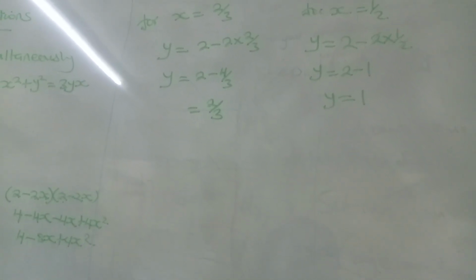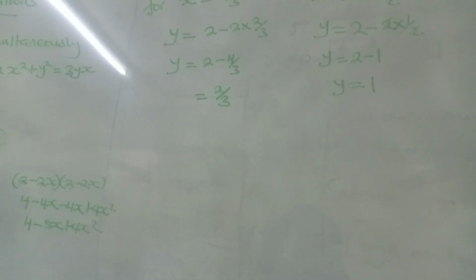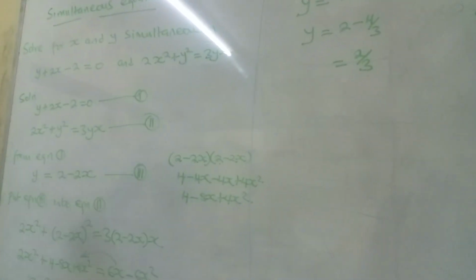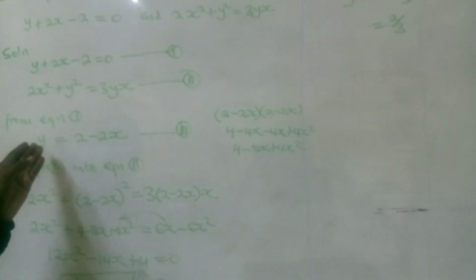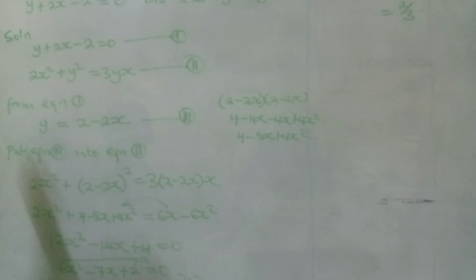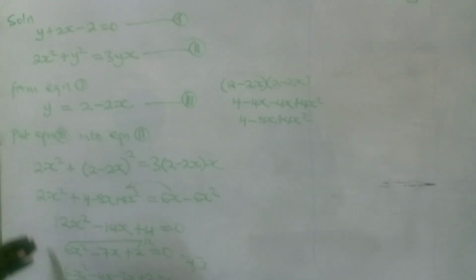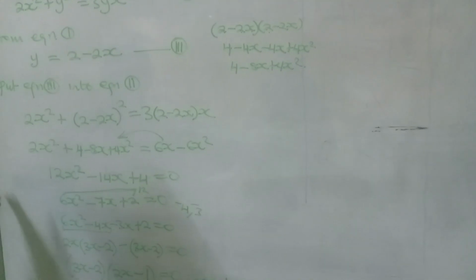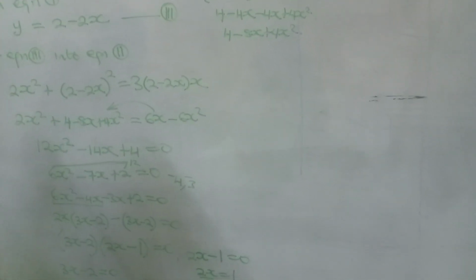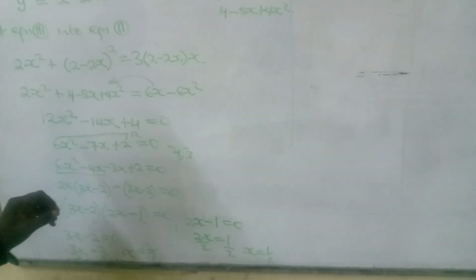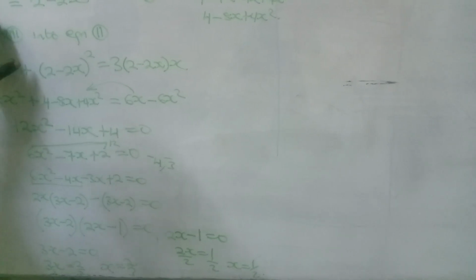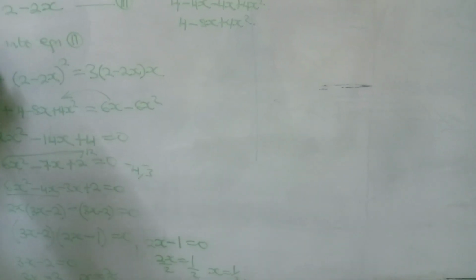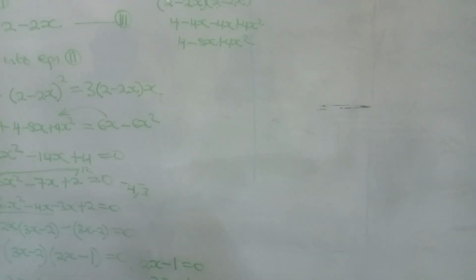So this is how you solve two simultaneous equations, where one is linear, the other one is quadratic. According to what we see, you name the equations 1 and 2, then after you make maybe y or x the subject in one, then put into the second one, then solve. Here you have to be very careful with the algebra of the quadratic equation to get the solutions. And then after that, when you get the values of x, then substitute in equation 3, and then get the values of y.